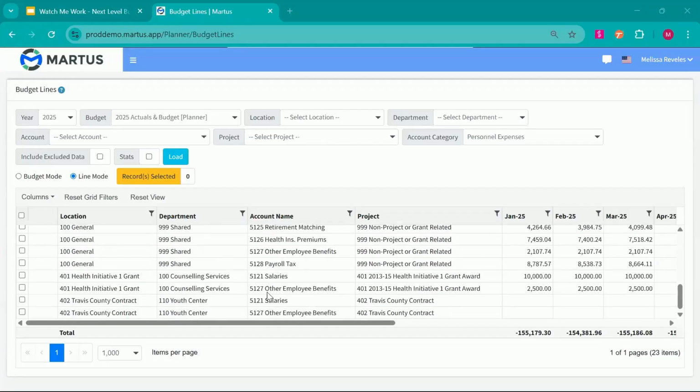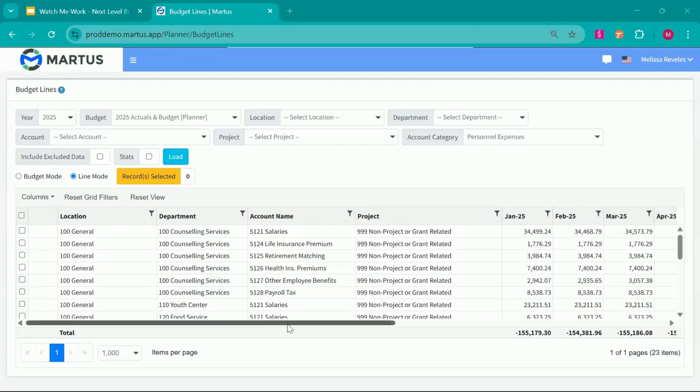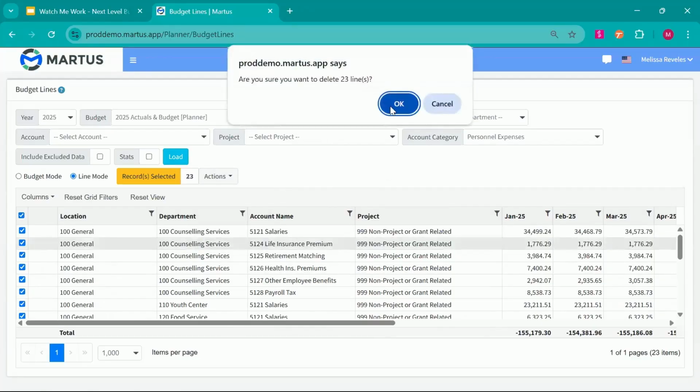So, like Oni said, it's becoming a best practice that prior to posting your personnel scenario, especially if you are doing it for the first time in a fiscal year, you may want to come in here and you have 2 options. You can either zero out the lines, or if you're in line mode, you can actually select the lines and delete them.